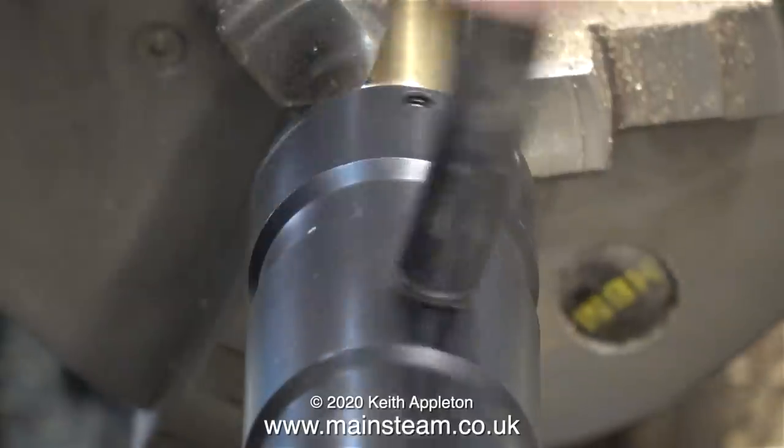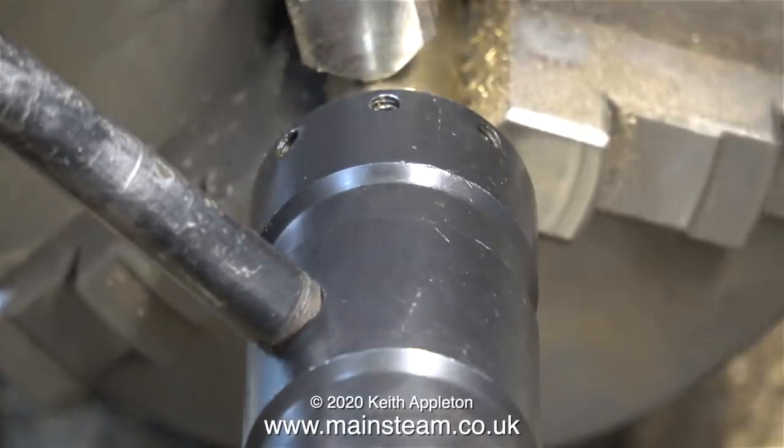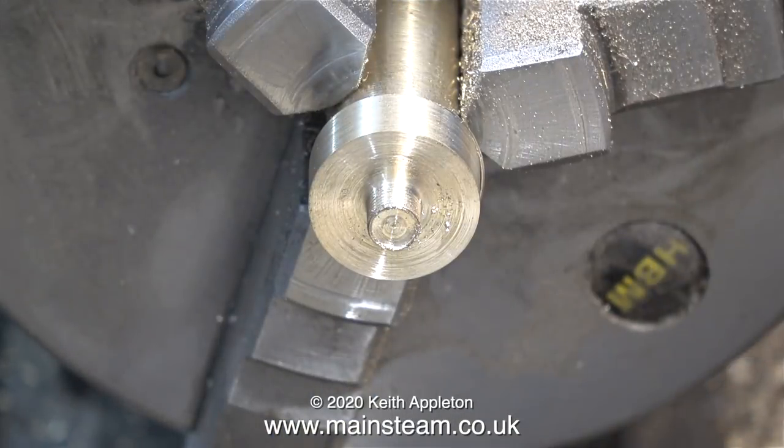The only reason I haven't bolted it down is because a while back I was going to buy a bigger lathe, but in the end I decided for the time being to keep my old Boxford. It works all right — it's quite a small lathe but it's more like the type that a beginner would have.